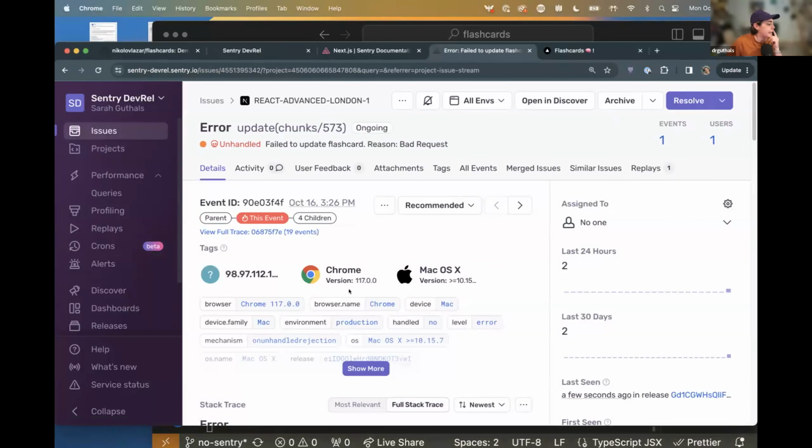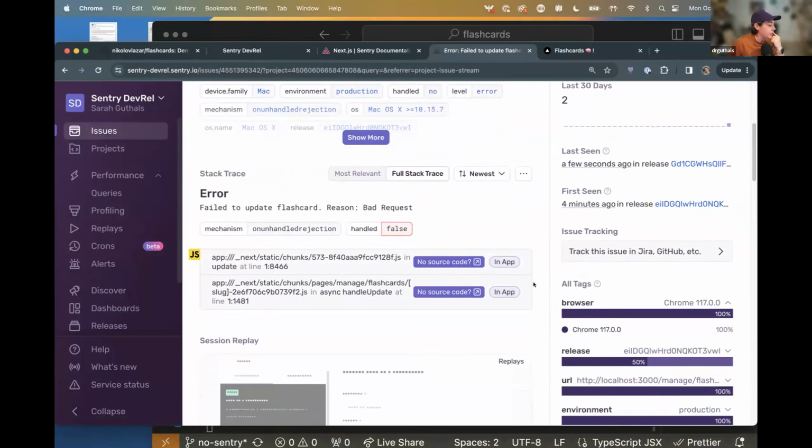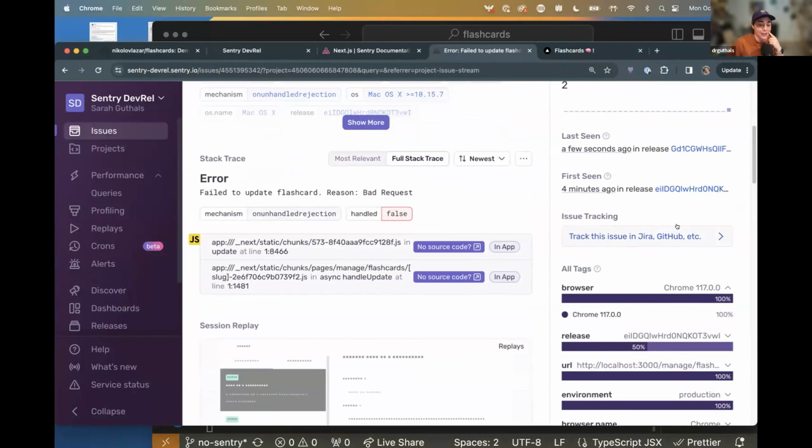And we can see that we've got an IP address. We've got the version of the browser I'm using, the version of the operating system I'm on, some other additional information, but this information here is not super useful. There usually isn't a delay. That's why you just noticed it actually did show up fairly quickly when it was configured correctly. But yes, this is not super useful information. This is about as useful as the information was on the developer tools in Chrome. So now what we're going to do is add the source maps.